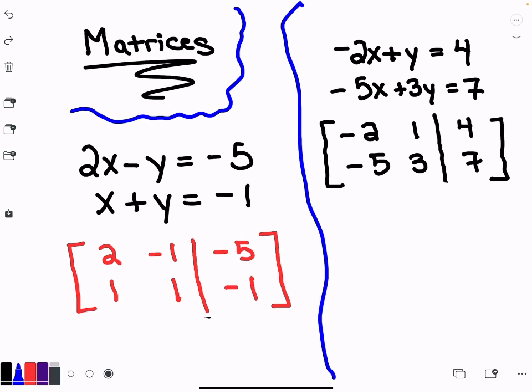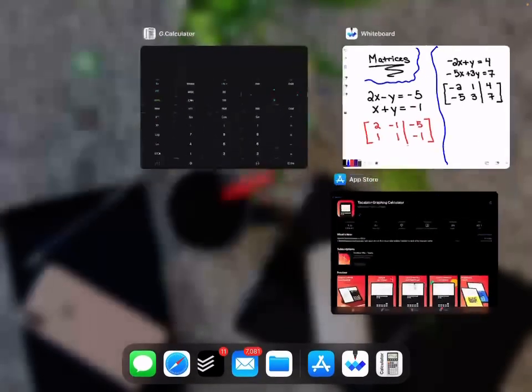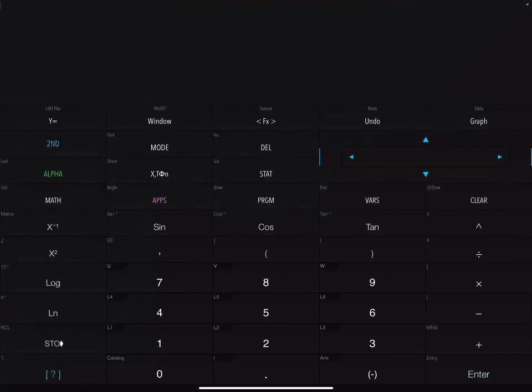And in order to put this into your calculator, you have to know the size. You have to know how to put the system into a matrix, and you have to know the size of the matrix. So I need to solve this. So I'm going to go to my graphing calculator. So I'm going to take a little screenshot of what this matrix looks like. Probably come back to it. And so you need to go to matrix.